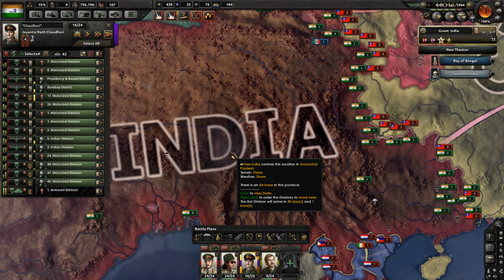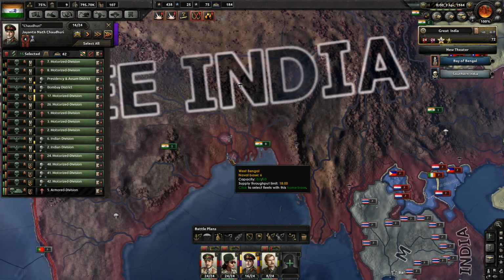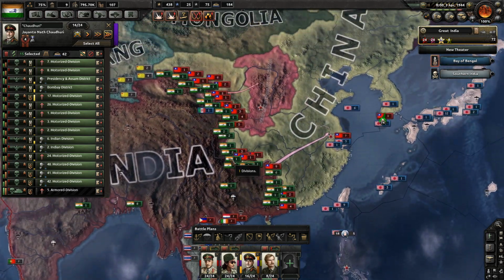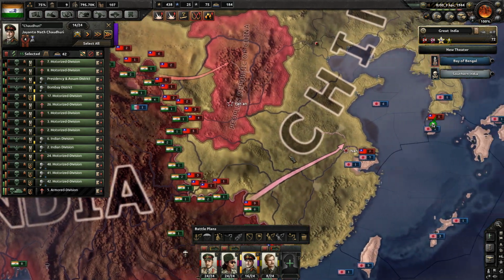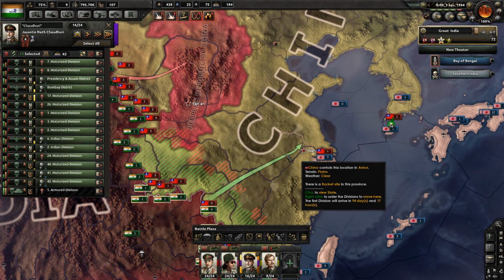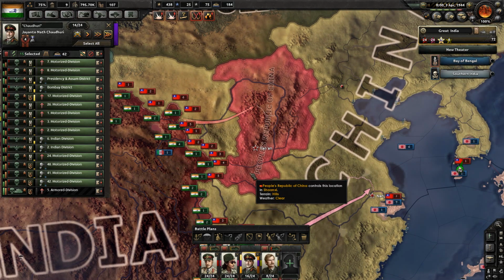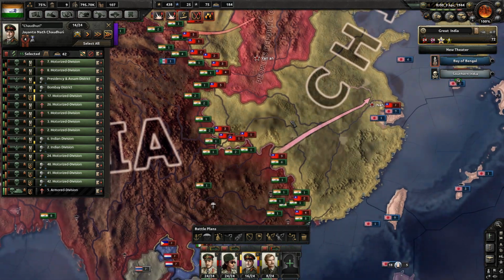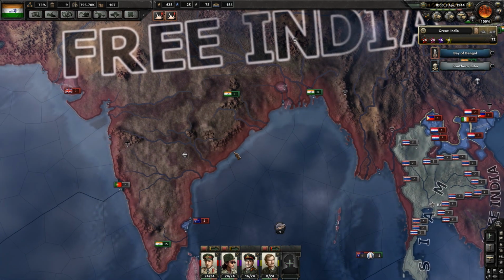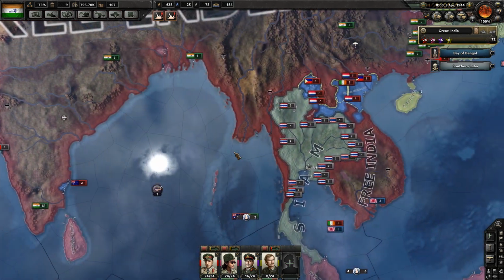Welcome to another episode of Hearts of Iron 4 Together for Victory DLC, where we are playing as Free India. As you can see, our situation is very good. We are approaching the center of China and we will soon be attacking the capital of the People's Republic of China, because they are allies. And they are for the United States. Yes, justifying against me, but well, they can.